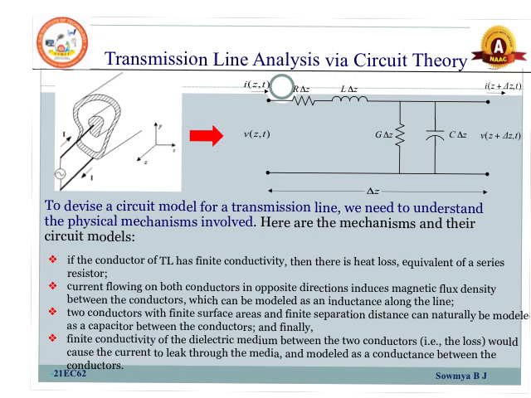Similarly, the two conductors we are using have finite surface area, and there is a finite separation between them. This can be naturally modeled as a capacitor between the conductors. And since there is a dielectric medium between the two conductors, its finite conductivity will cause the current to leak through the medium, and this can be modeled as the conductance between the conductors. This is how the circuit model of the transmission line results.